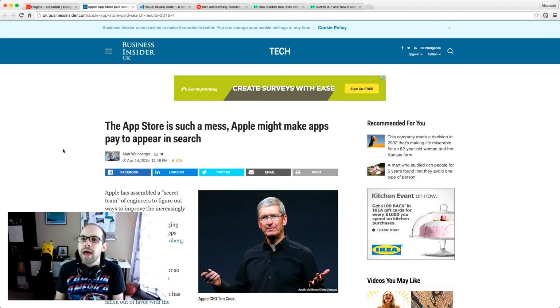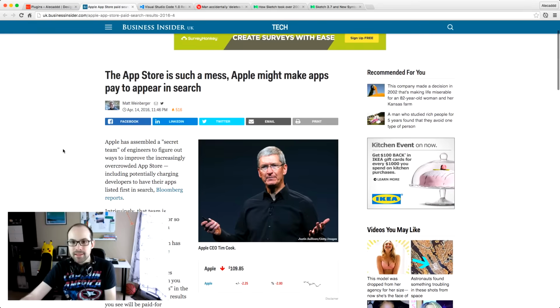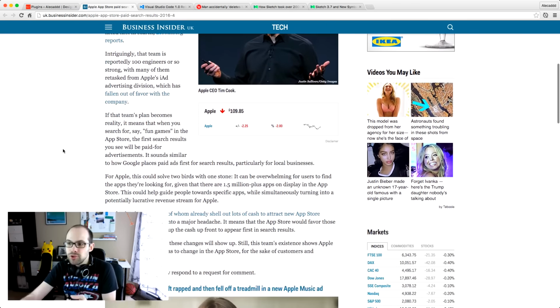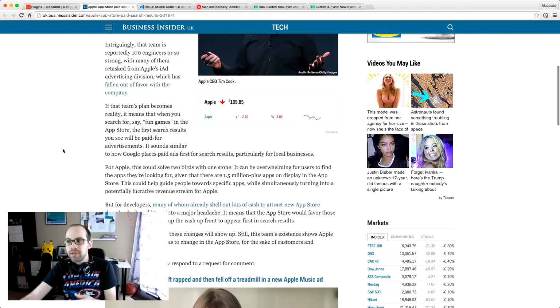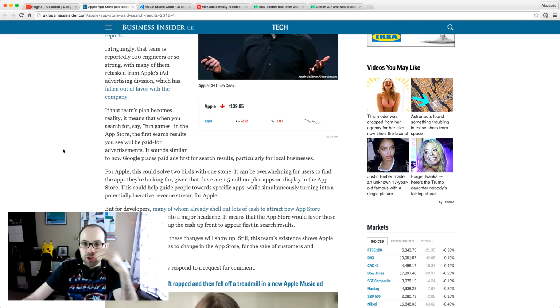And if you have a really good app and you submit it to the App Store, it could probably happen that no one will ever see your app, and it's going to be suffocated underneath layers on layers of crap apps. So Apple is thinking of redesigning and rebuilding it and making it better, which is good. But this is the bad part: they're thinking of asking app publishers to pay in order to have their apps on top of the charts.